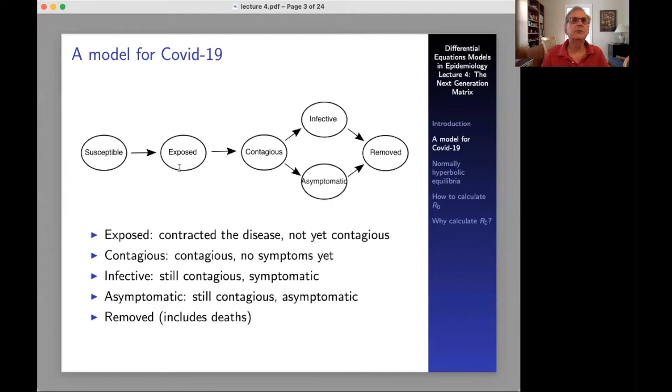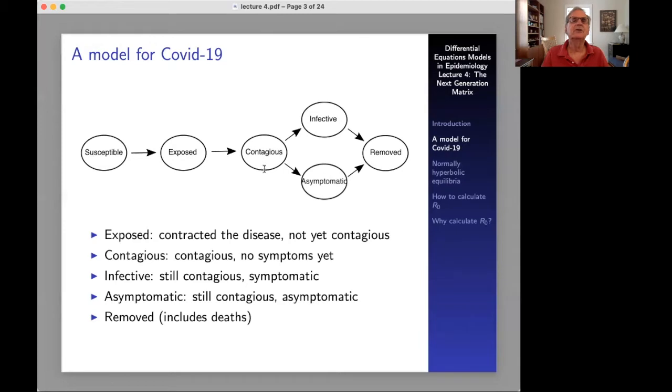Next, people with COVID pass into a category that doesn't seem to have a good name. We're calling it contagious here. Still, no one is showing any symptoms. However, you are infective. In fact, people at this stage of COVID are perhaps the most infective that they ever will be. The first few stages typically last about 2.5 days each.